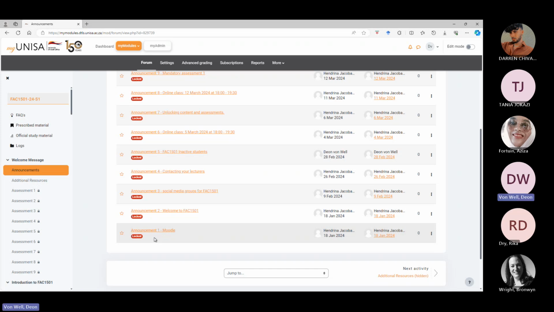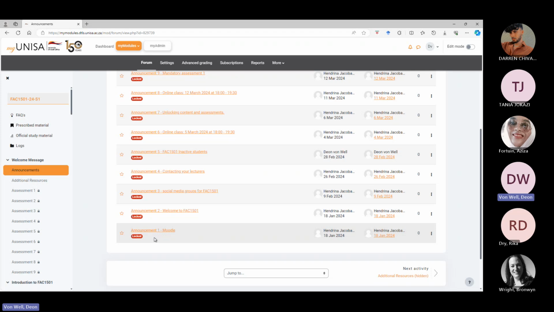For new students who haven't studied FAC 1501 previously, it's a bit different, because not all modules lock the material. For ours, it is locked. The reason why we're doing it is also to get you through the process of studying in the sequence that you should, because these are all building blocks. You need to know the beginning to follow up to the next chapter.